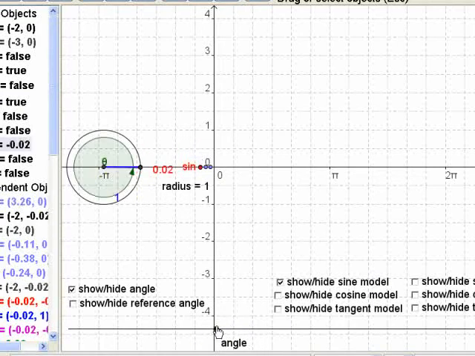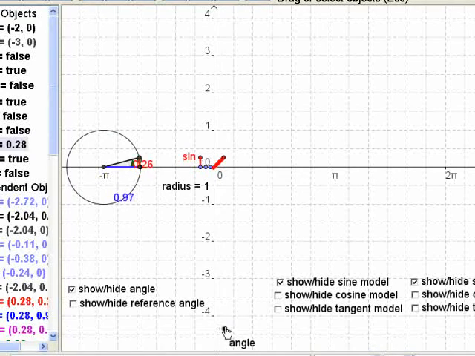I want to show you that now. If you draw the graph of this thing as you go here, this graph is going to show the sine ratio as the angle gets bigger. On the x-axis here is the angle. On the y-axis is the sine ratio for that as we go around here.